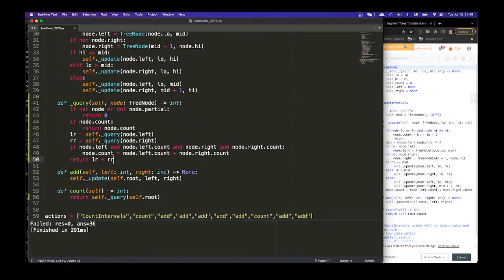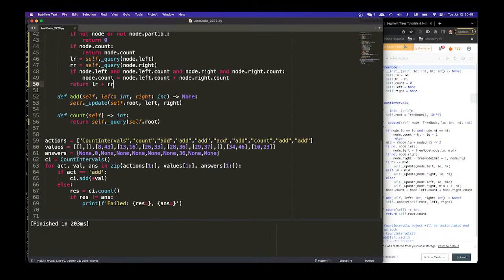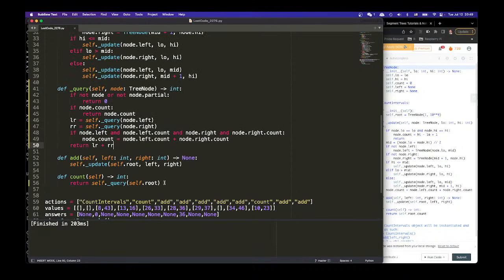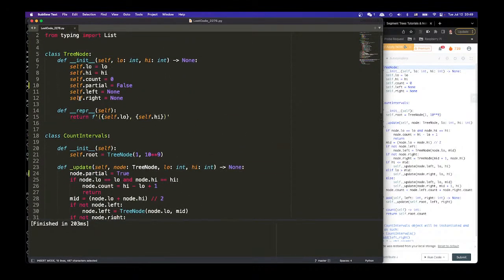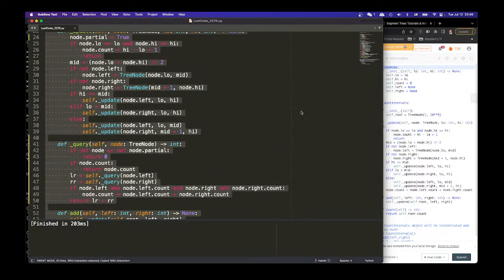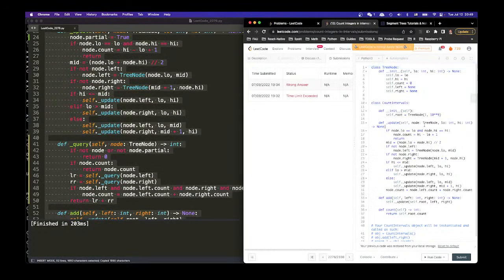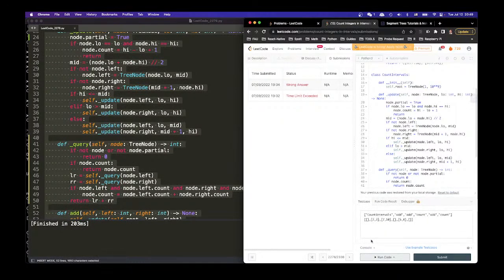Okay. Now we try it. And now they pass. We have a couple of test cases. Come on, I want a test case.